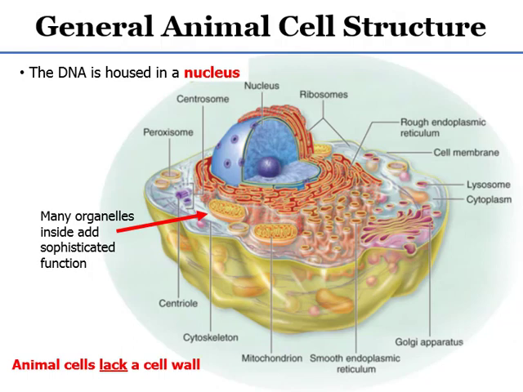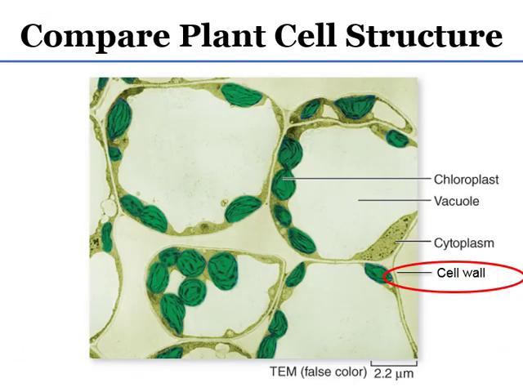A closer look into the inner cytosolic chamber of an animal cell reveals the multitude of organelle machinery working inside these complex cell types. We will discuss the structures and function of each of these individual membrane-bound organelles next. Under the microscope, these plant cells all contain a large water-filled vacuole in the center of each cell. This oversized organelle tends to push the green chloroplast out towards the outer edge of the cell.